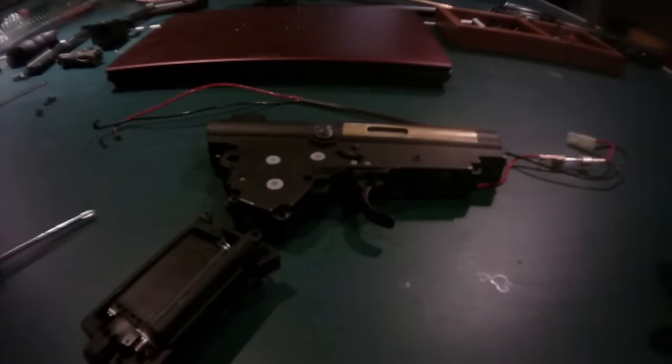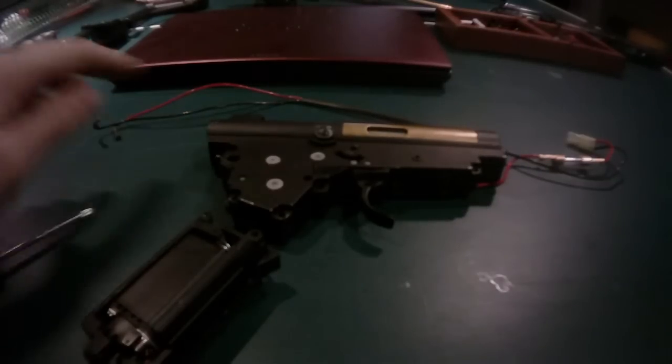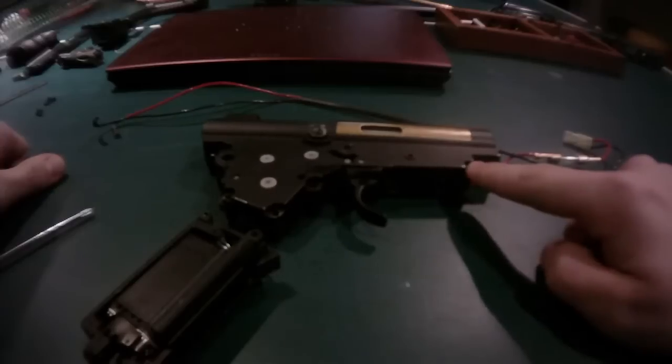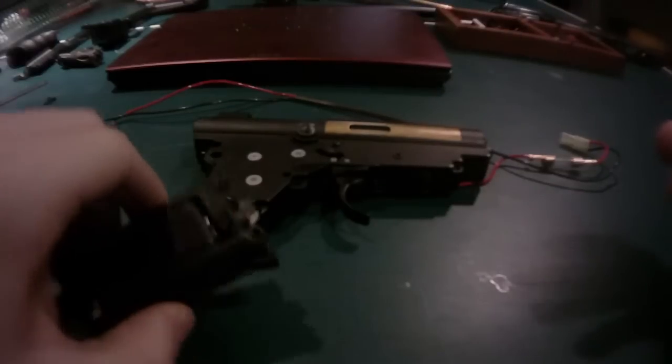When I was first making this video, there were actually star wrenches that were holding the gearbox down. Most of them were loose, surprisingly, because it's a JG. I don't know why they just can't tighten the screws down. But this front one right here gave me a lot of problems. So I eventually got it out and got the top plate off, and now we're going to take the gearbox out and look inside. But first, the motor here.